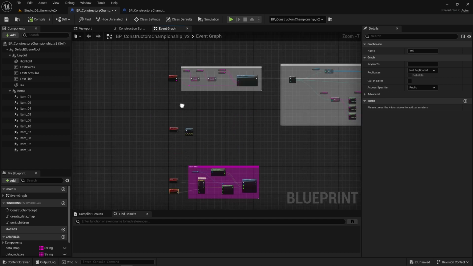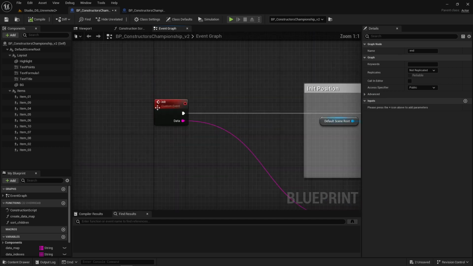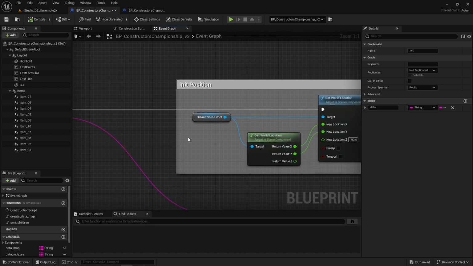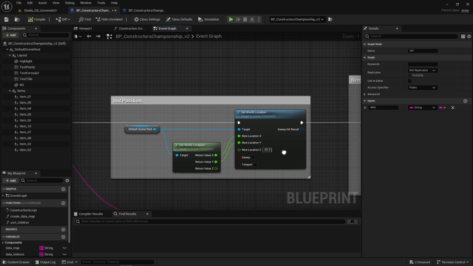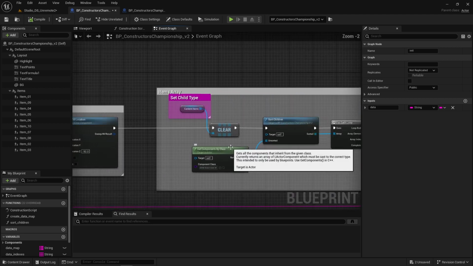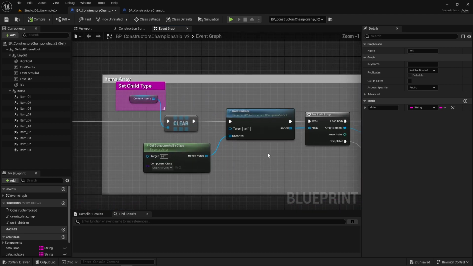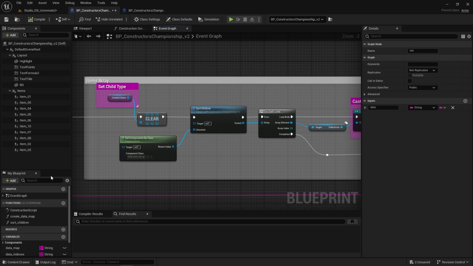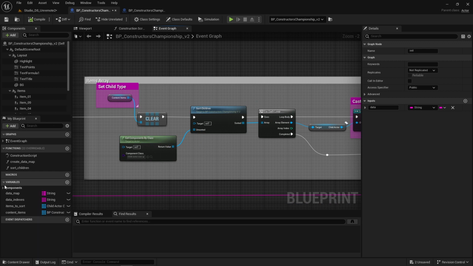So let's go to the important thing, which is loading the data. As you remember, we have init and then we have a data string. This is going to be a JSON string. So first thing, we initialize position. And then we have some extra variables here to start everything. This is items to sort.